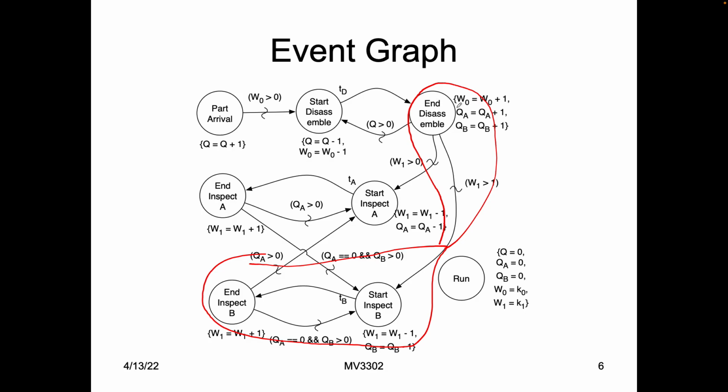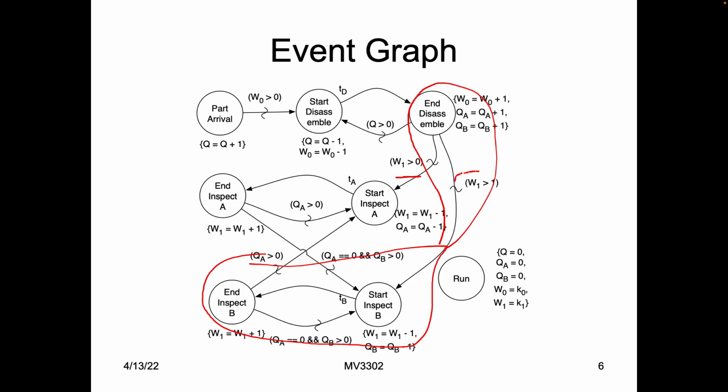Okay, so what we need to do is go back to the shop and envision what's happening here. When this event occurs, that means a disassembly worker has completed disassembling, and we now have a part A and a part B sitting around. Because of our assumption that we prefer part A, we only need to check whether a worker is available to schedule beginning inspection of A. So that was the same as the multiple server queue.